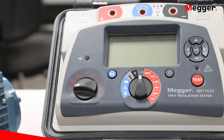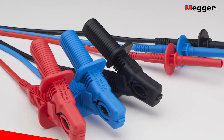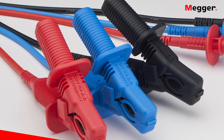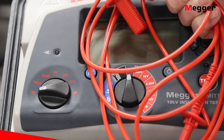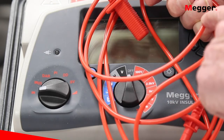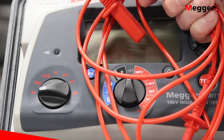The tester operates on battery or line power — whichever the operator prefers. It is safety rated to CAT 4, 1000 volts. And let's not forget the test leads, which are frequently overlooked. Faulty test leads can negatively affect your test results, often without being noticed. We help address this by using double-coated leads: the inner layer is a different color, so if the outer layer wears too much you'll see a color warning that the leads need to be replaced before they cause a problem.